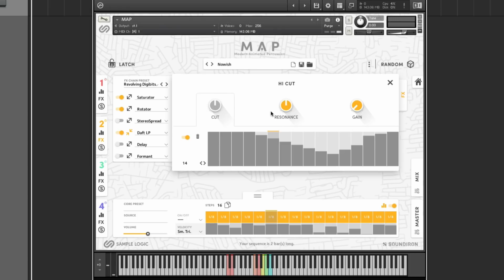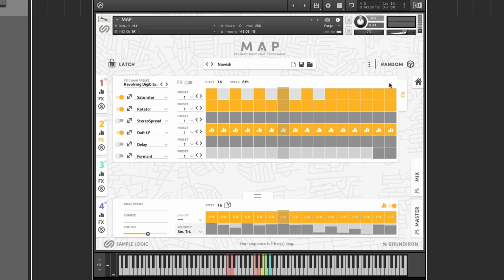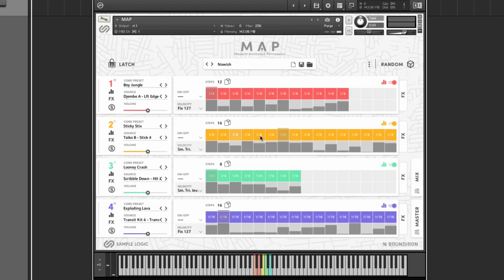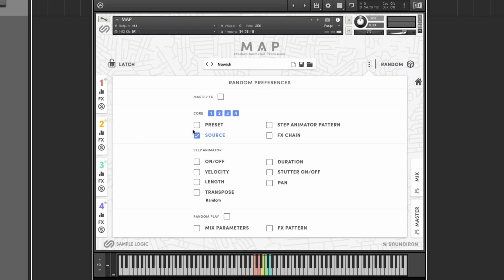Why is this gray? Oh, I'm sorry. I hope your ears are not bleeding. Wow, that was piercing. Now I need to freshen things up with the random button again. No, I want to randomize the preset, the step limit. What I would have loved is like a, let's see.